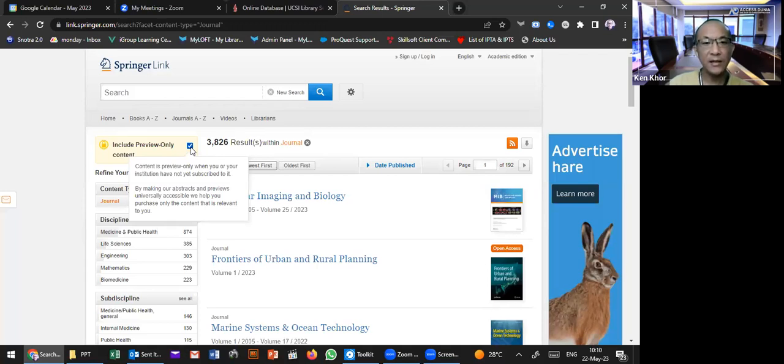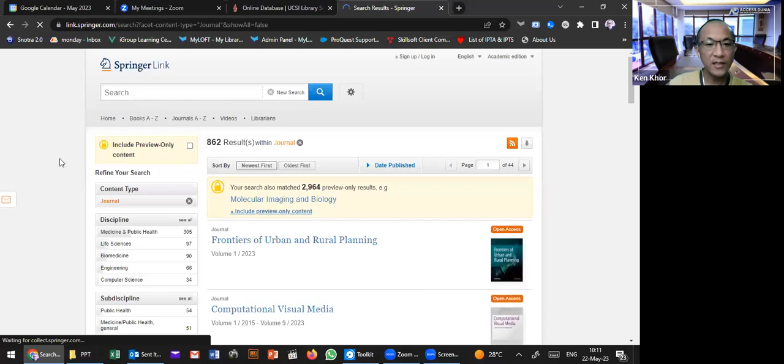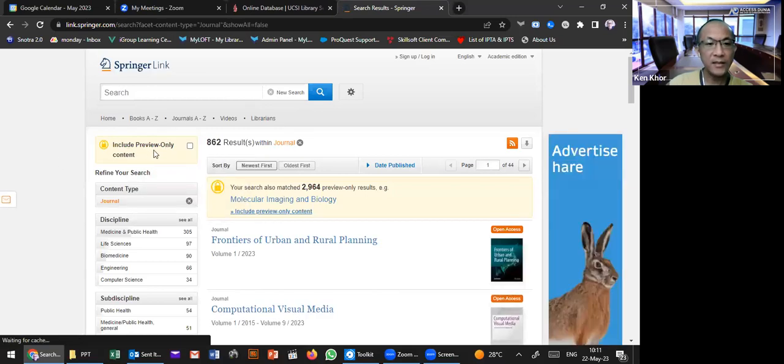You can see everything at abstract level, but you cannot see the full text of content not yet subscribed by the library. In order to view only the subscribed content, you can uncheck this box. Then you are only accessing the content that's subscribed by the library or some open access content.